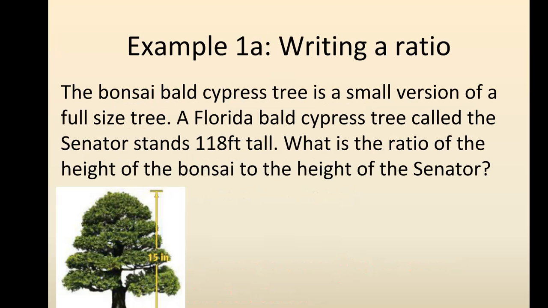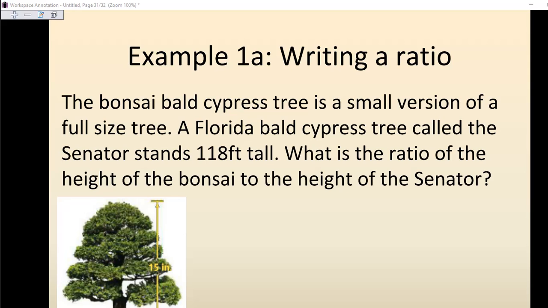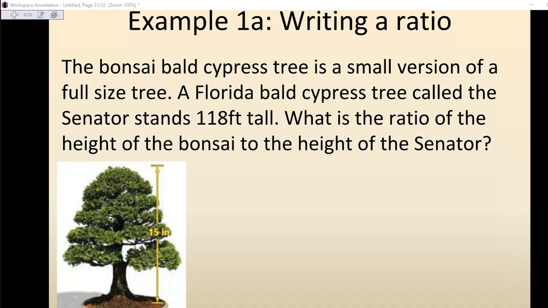The bonsai bald cypress tree is a small version of a full-size tree. A Florida bald cypress tree, called the Senator, stands 118 feet tall. What is the ratio of the height of the bonsai to the height of the Senator? So let's take a look here at the question. It asks for the height of the bonsai to the height of the Senator. So here's the word "to," which kind of represents our fraction bar, which means anything that comes before it is going to be our numerator.